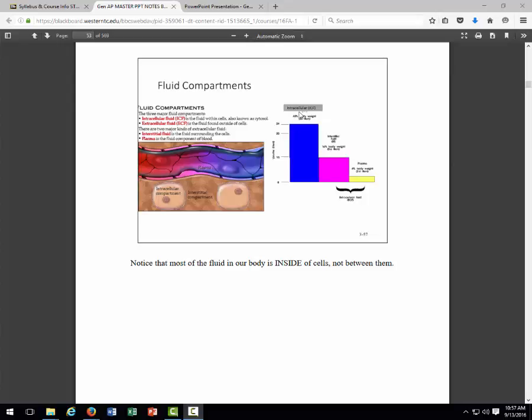So if you look at this bar graph here, the tall blue bar is fluid inside cells, intracellular fluid. So when we talk about the body being made up of water, most of that fluid we're talking about of the internal environment is water. Where is most of the fluid found? Inside cells, right? So if we become severely dehydrated, first what happens is we lose fluid from our tissues. Then we lose it from our blood vessels, the plasma. And the last resort is losing the fluid from the cells themselves.